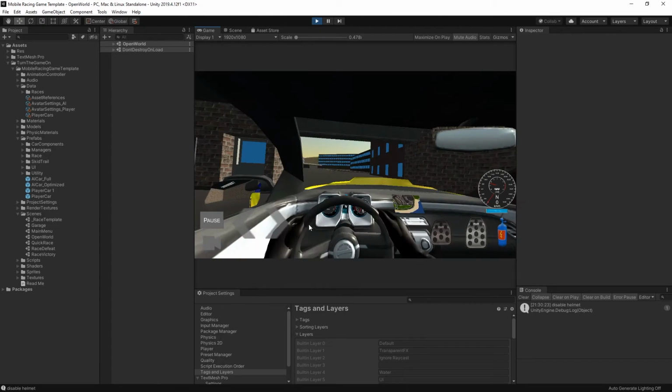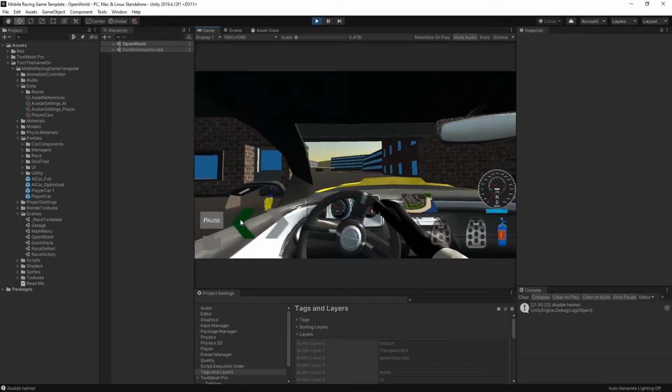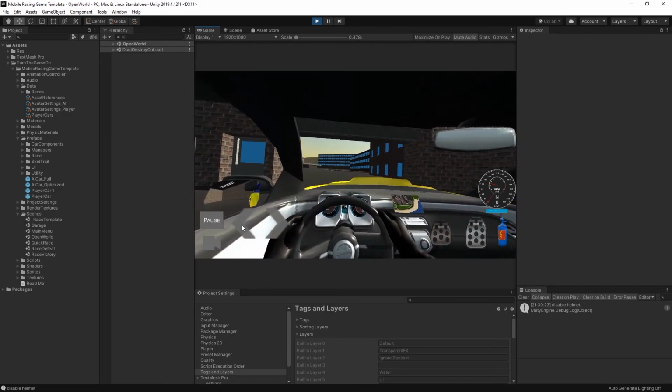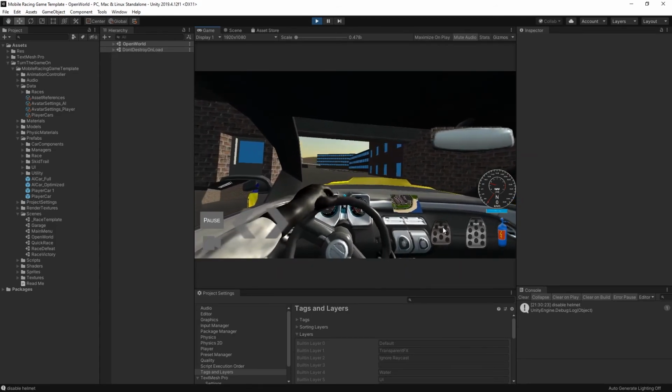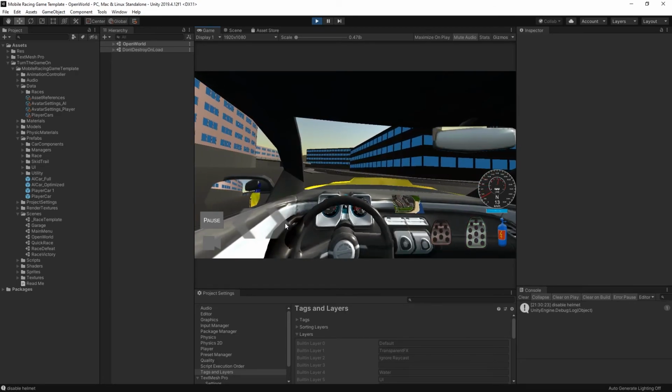And now we can see we have a better interior view. The driver is actually in his seat. We can see the pivot is a little off, so you can play with the positioning a little bit more. Aside from that, everything's all configured and you're basically ready to go.